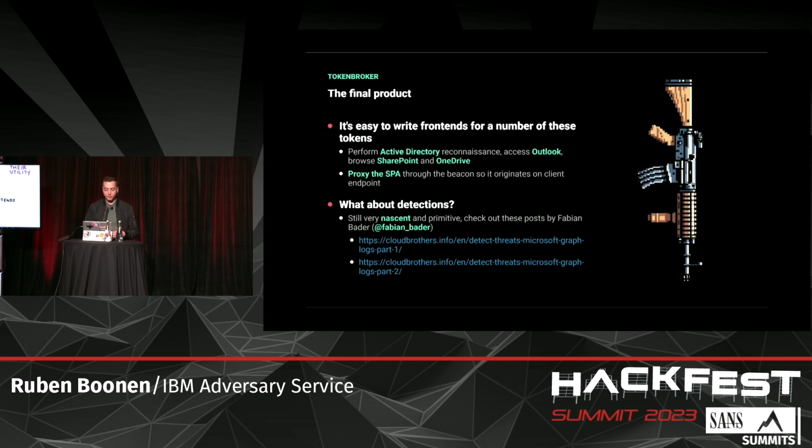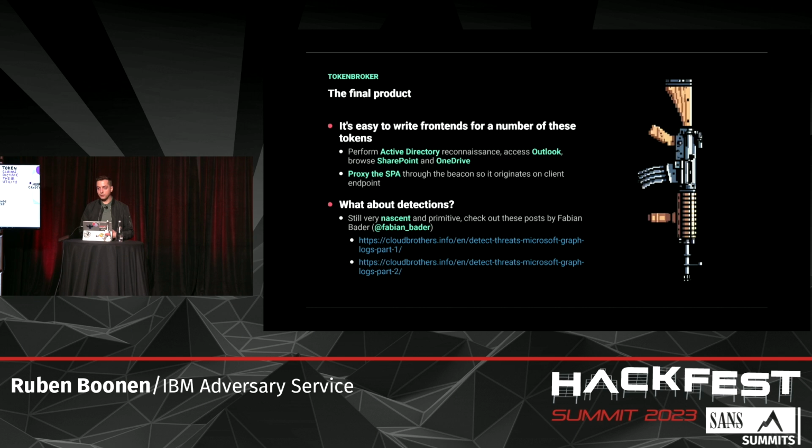What about detections? Yeah, detection is not very great on Graph. There is this really cool post by Fabian, or two posts, which I've linked here. He shows you how you can collect the logs and do threat hunting and stuff. And I think that's a good start, but there's still a lot of work to do there with detecting malicious Graph activity.